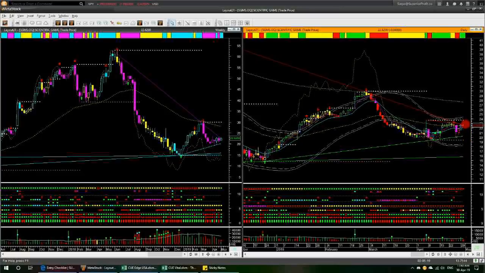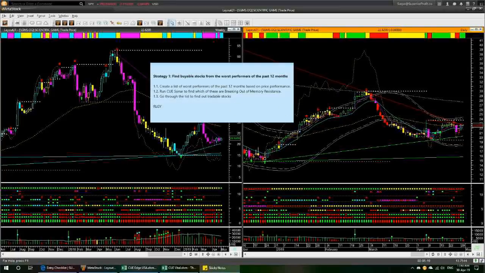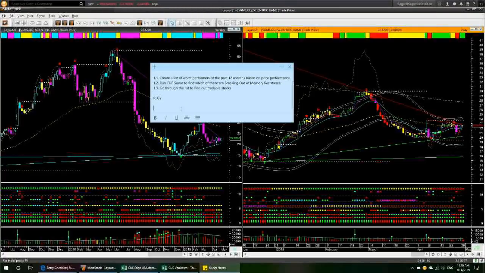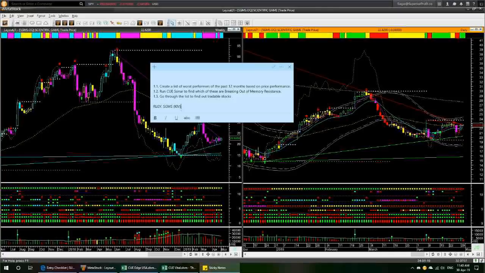If it could break out decisively of the triangle pattern, both in weekly and daily, then it could be a buy setup, but not now. It hasn't broken out of the memory resistance yet. What you could do, you could add this to your watch list, keep in view list, and see if it is able to break out of the two memory resistance lines in the daily chart. Then look for a buy setup. Let me add that. SGMS, this is keep in view.